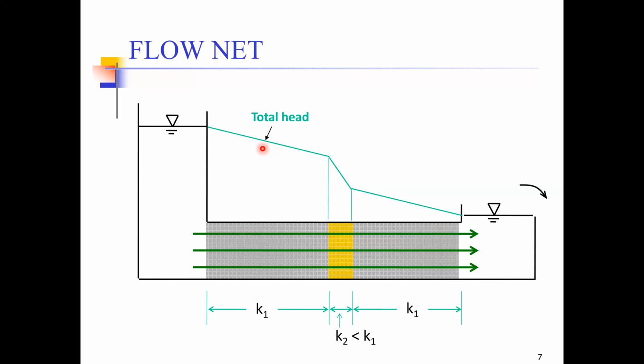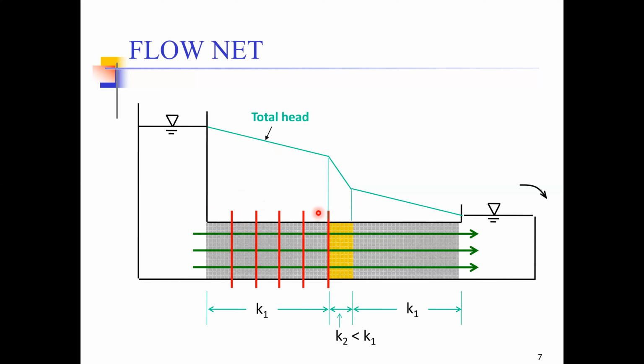So how can we draw the equipotential lines in this case? Drawing equipotential lines in the first part would be the same as before. It is a sand layer, and in the sand layer, you will simply draw vertical lines like this, which would represent the equipotential lines. This is very similar to what you have done in the previous slide. But what would happen to the equipotential lines in this clay layer?